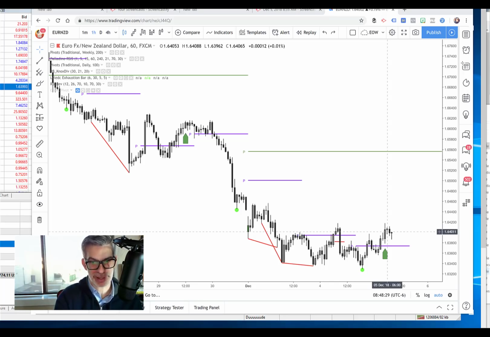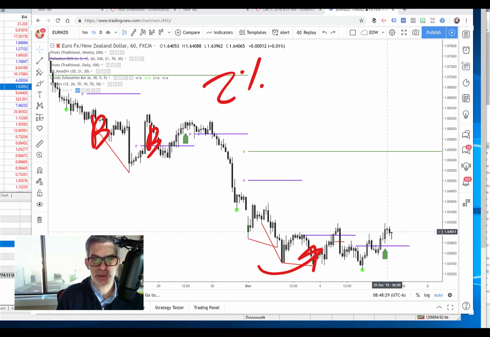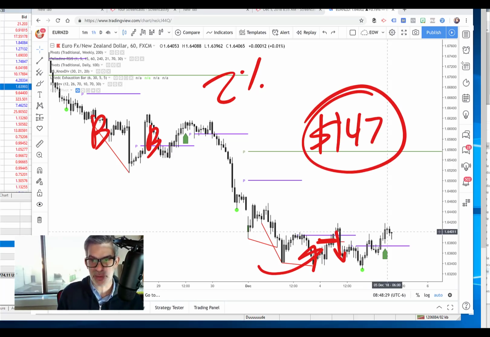Yesterday I told you about a trade that I took on the Euro New Zealand. I was stuck in some buy trades. I bought it here, I bought it here, I bought it a couple different places. Those trades were small losses, down like 2%, so nothing significant. I took an extra trade right here and it moved against me, so I stopped out and took a $147 loss. We'll talk about that in a minute.